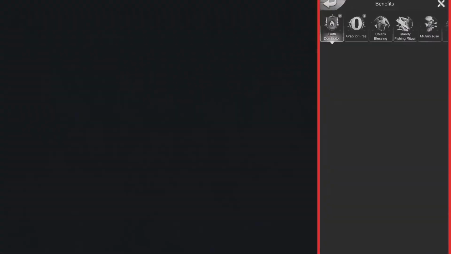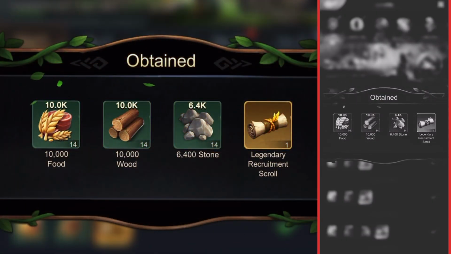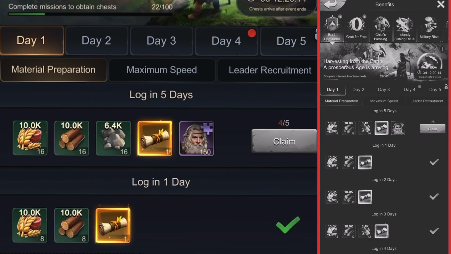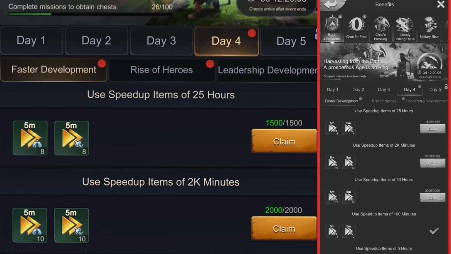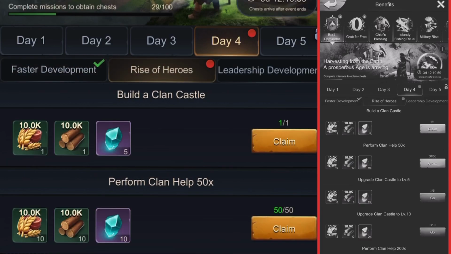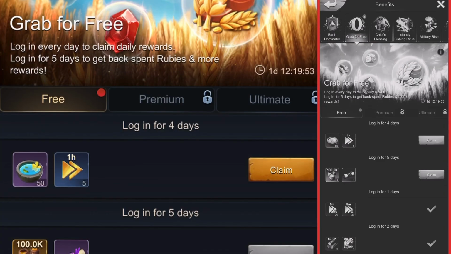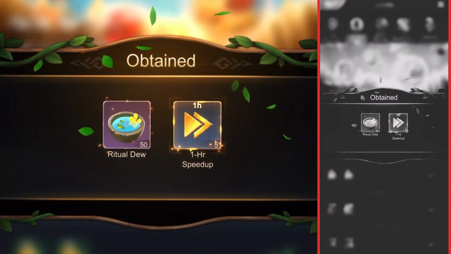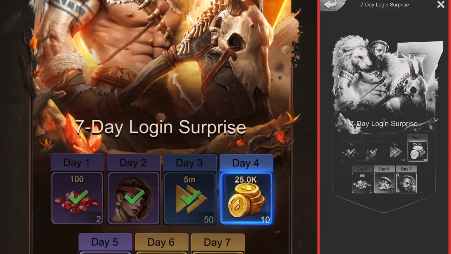Okay, let's go to benefits. Let's claim rewards, legendary scroll. Okay, I like this. When you use a legendary scroll, you can obtain a legendary hero. Actually, it's the first day I'm playing this game. Okay, let's obtain it. And raise a hero. And a free gift. Daily free gift.